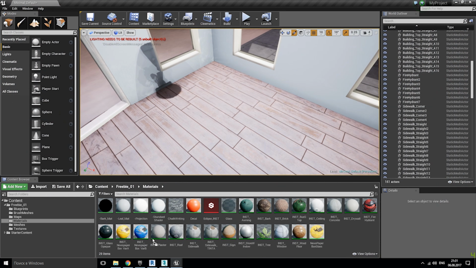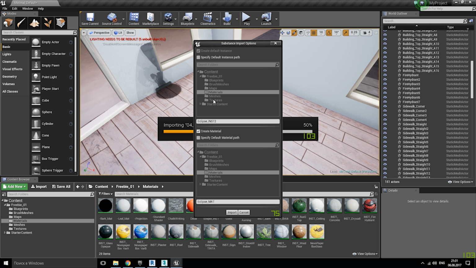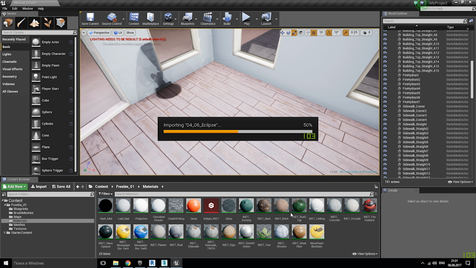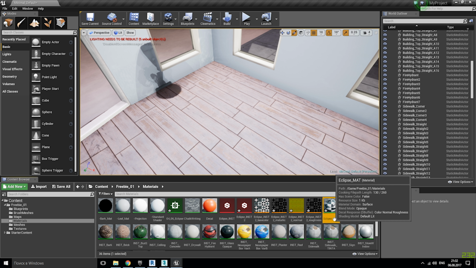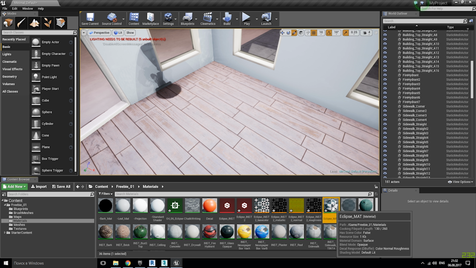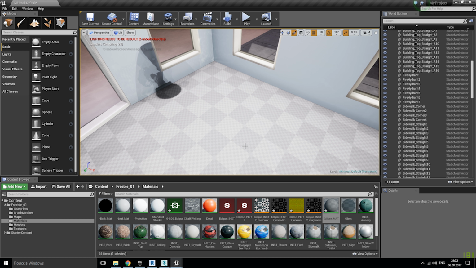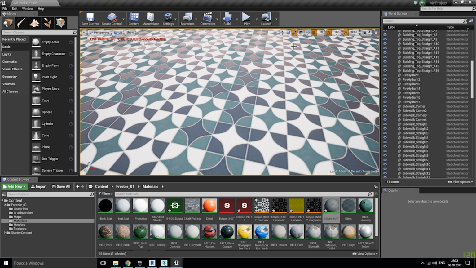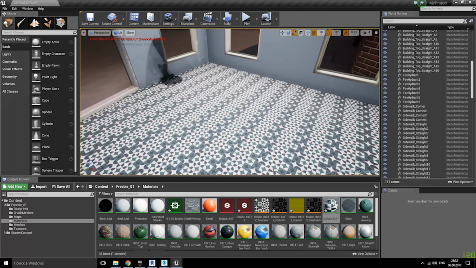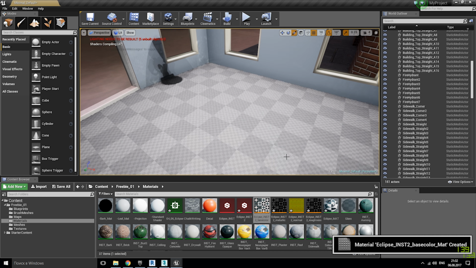It's not difficult, I think. Let's put it here. So import my material, and it's here, Eclipse Mat. Let's apply it, and as you see, I need to rebuild light, but anyway, I put my material here inside.